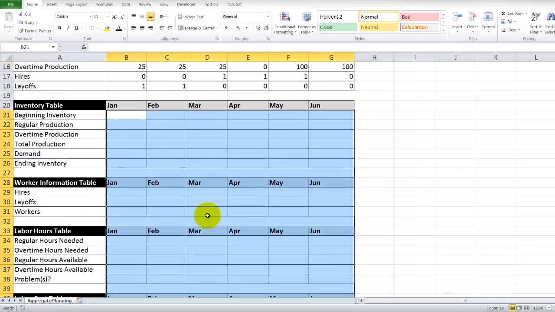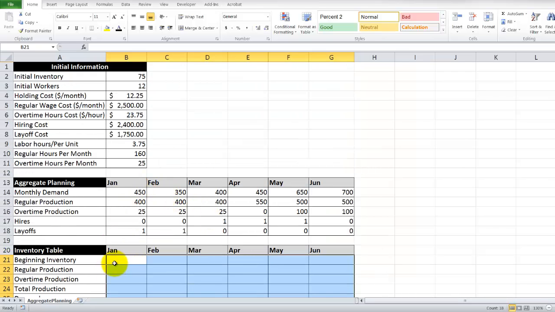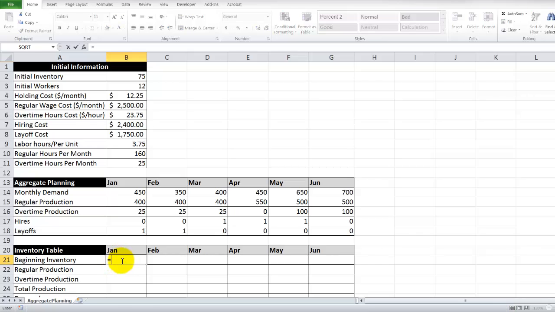These are all formulas. So let's go ahead and start working on this activity by working on the inventory table in cell B21. For the month of January, we do have a level of beginning inventory. That is going to be referenced from the table above. So again, we're assuming this is December and we're planning the next 6 months. From the table, we have an initial inventory of 75 units. I'm just going to reference that 75 units and even put a $ sign, even though I don't have any intentions of filling this formula to the right, which I'll explain later.